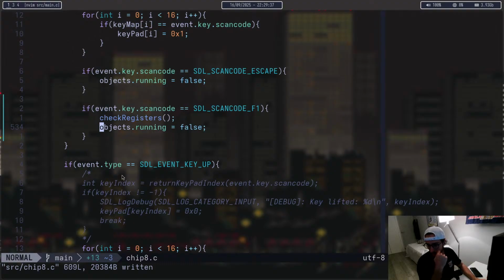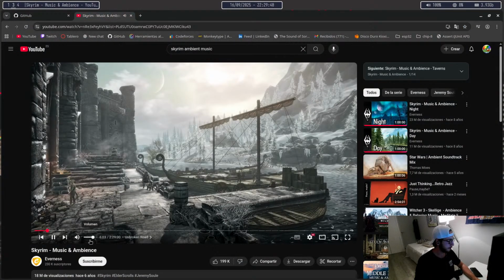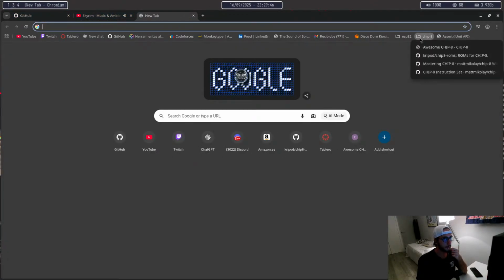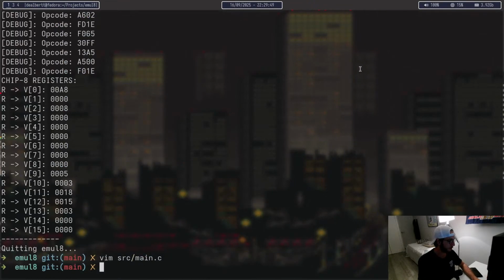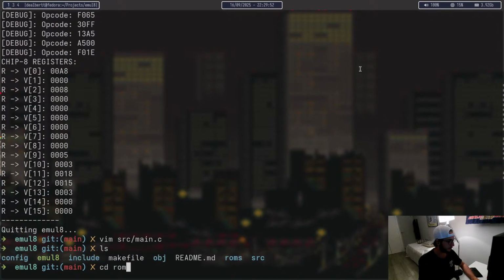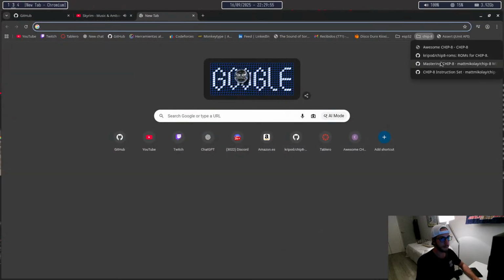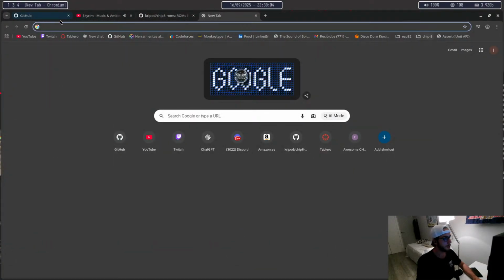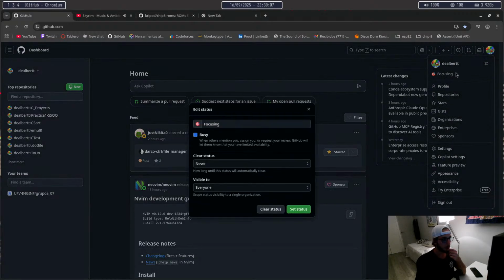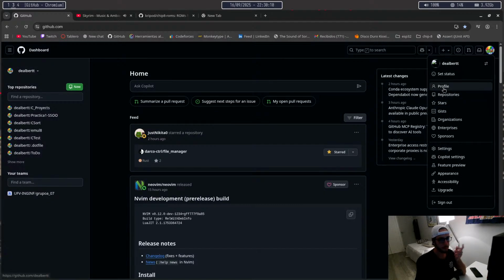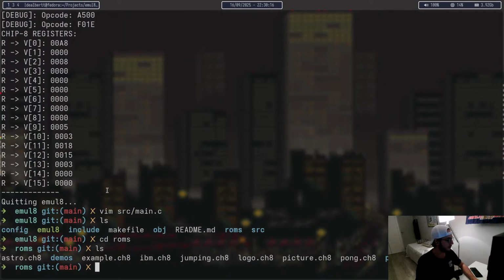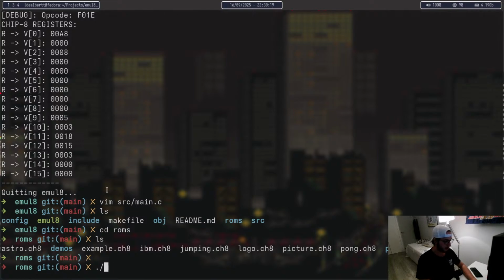Yo, what test ROMs are you using? Okay, let me lower this because this is a little bit too loud. I'm using, honestly, I've added some to the repo. Here, ROMs which I got from this repo here. And then I've got some others which I've gotten from another Chip 8 emulator. Actually, let me get it. Nope. Which has some other ROMs. So yeah, a little bit all over the place. Right now I'm using Space Invaders to kind of test my emulator.